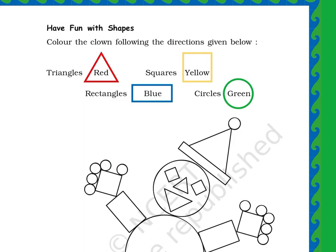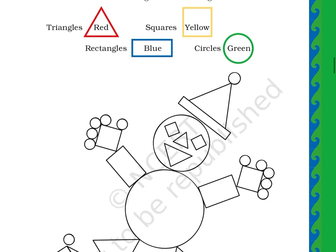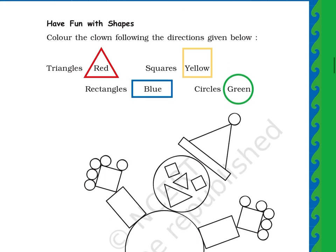Direction 2. Squares. The adjacent picture shows yellow-edged square with yellow written inside it. This means all squares to be colored yellow. Direction 3. Rectangles. The adjacent picture shows blue-edged rectangle with blue written inside it. This means all rectangles to be colored blue. Direction 4. Circles. The adjacent picture shows circle with green boundary. The word green written inside it. This means all circles to be colored green.